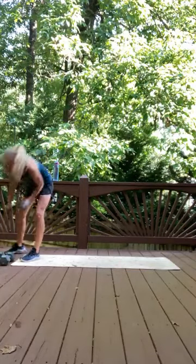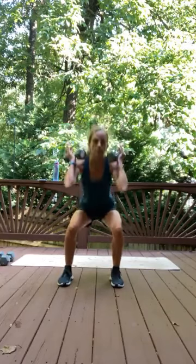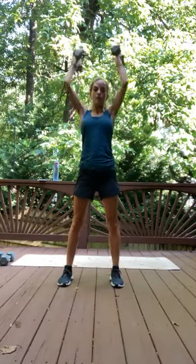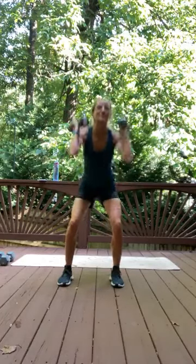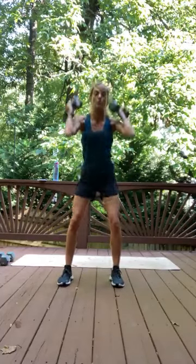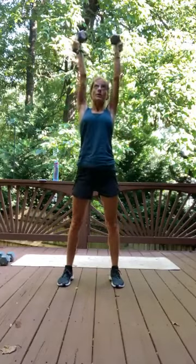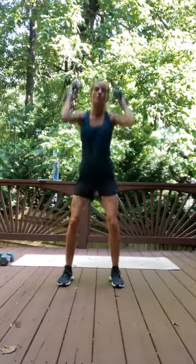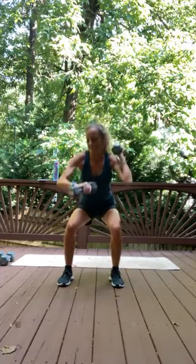Let's go. 3, 2, and 1. Squat it out, push it up. Now there's no floor touching on this one, so we keep you on the upper hemisphere of this one. Good work, guys, come on. Woo! I promise there's no more jump squats after this round. Promise.